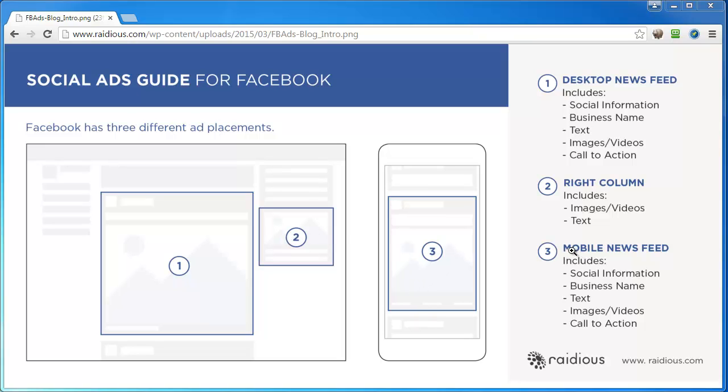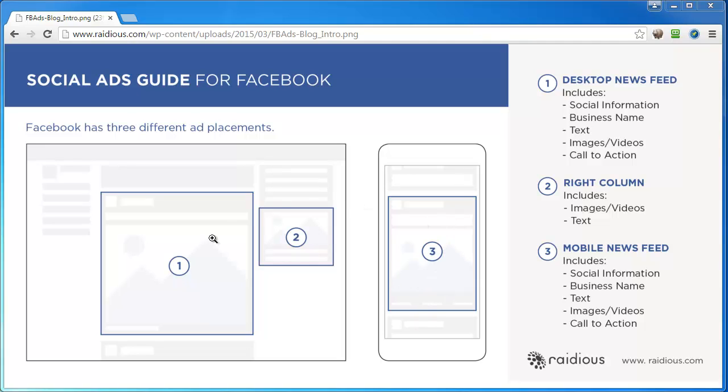Now, the big one, the one where you will find that pretty much the lion's share of the traffic is going to come from, is the mobile news feed. And this is what it looks like on the phone. So when you're on Facebook on your phone, the ad shows up as like a full screen. There's no columns here or columns here like you do. This is a desktop computer screen. This is a mobile phone. So this type of ad is what we're going to run too.